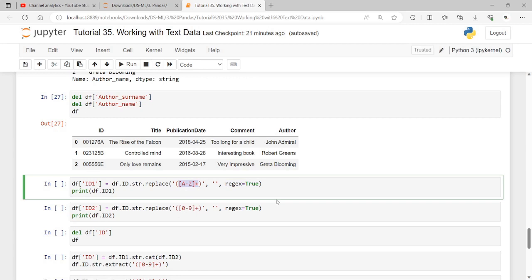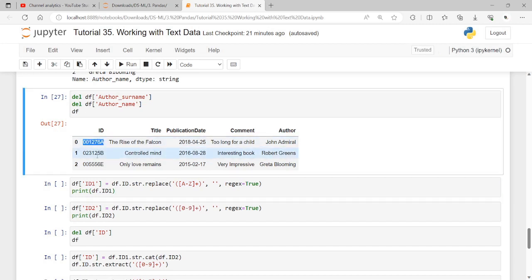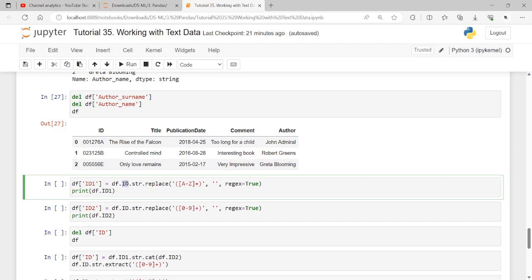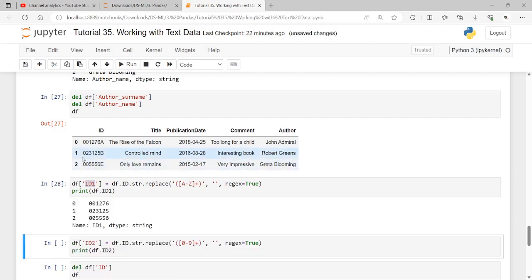Let me make use of it, and we are just going to apply it only towards the ID data. New ID1 has been created now. Kindly observe here what we have got.